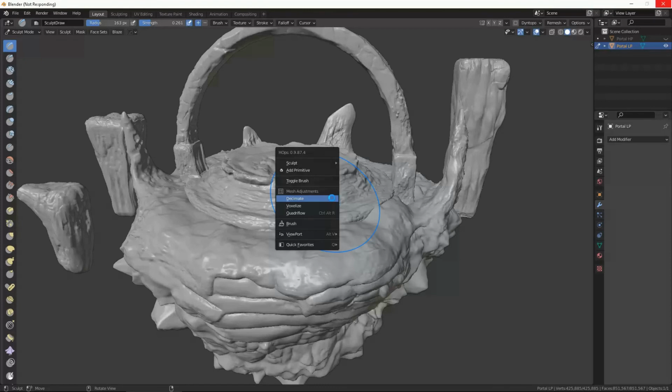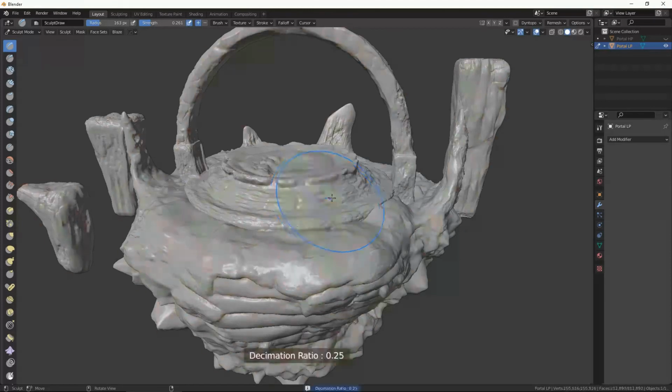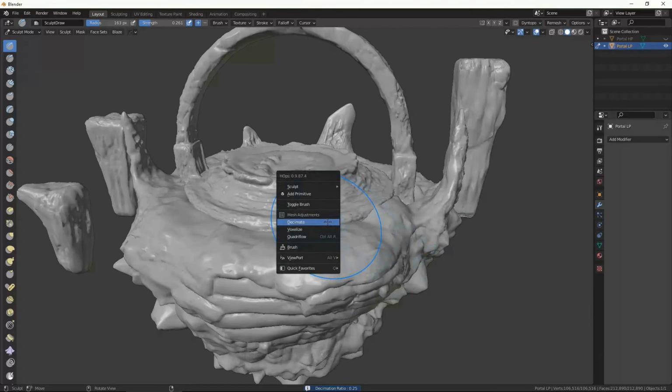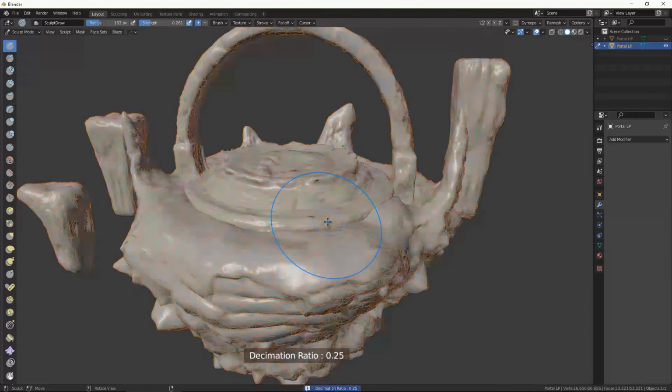It's always better to decimate, for example, 3 times. It's better for Blender.